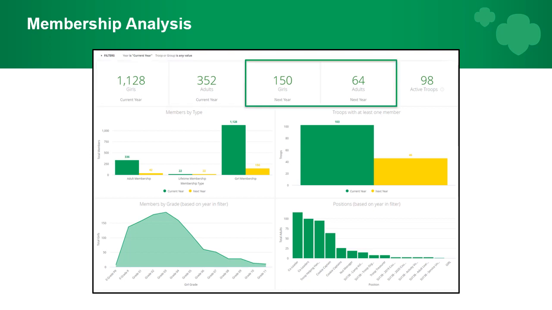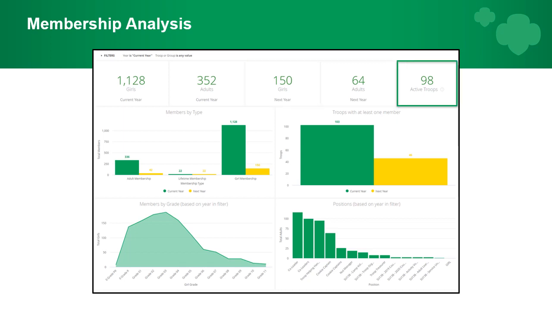These two tiles will change based on the time of year. This recording is being done in July, so they are showing next year, which they will do from April 1st to September 30th. Starting October 1st, the tiles will show previous year. The number here will show you how many girls were registered on the same date last year. Remember, Looker is always showing you numbers for yesterday.